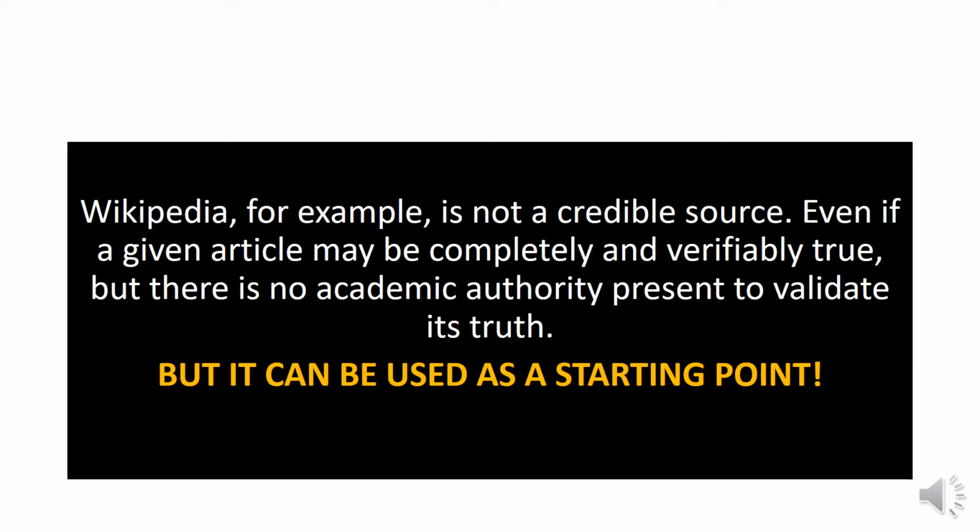Wikipedia, is that a credible resource? Many of you use Wikipedia for your assignments. So Wikipedia, for example, is not a credible resource, even if a given article may be completely and verifiably true, but there is no academic authority present to validate its truth. But it can be used as a starting point for undergraduate study.